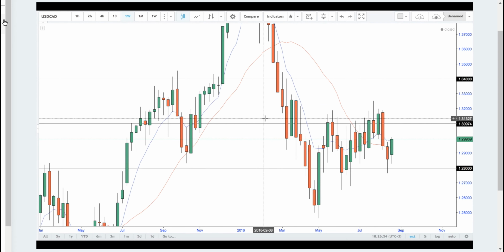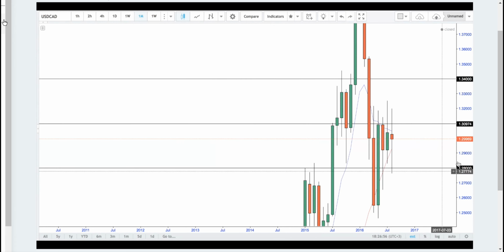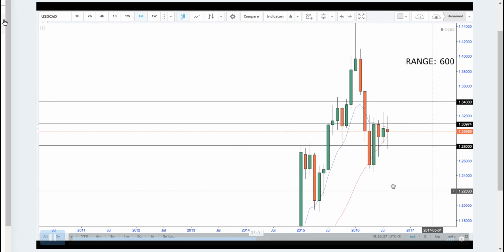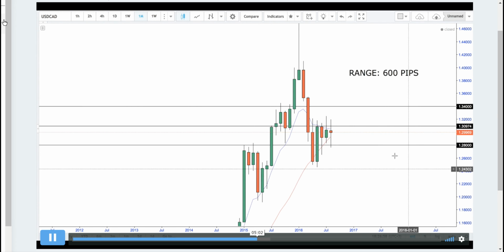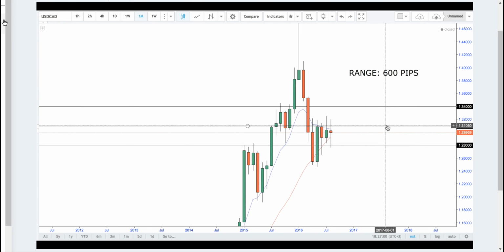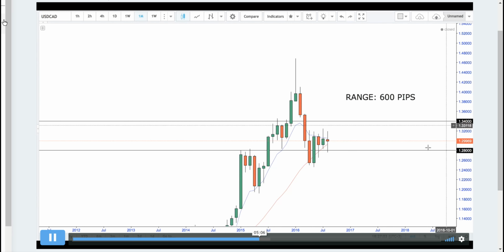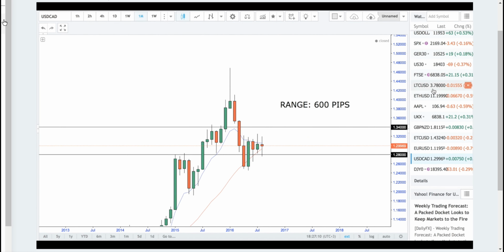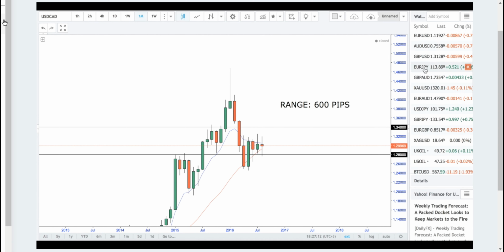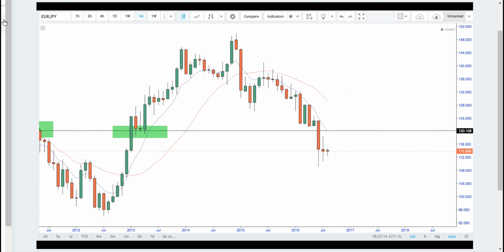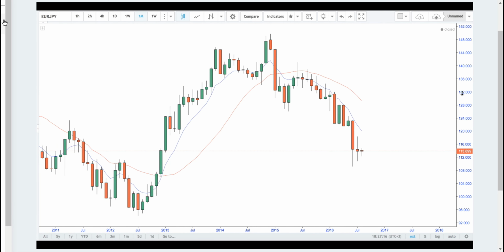Okay, guys. So yeah, start with the monthly. They're your first two levels for USD CAD. Range 600 pips. Follow the rules. Look in the book. Remember, we need to read as well. And you can do one to the downside, one to the upside on USD CAD. Next, we have the Euro JPY, which is my preferred yen pair to trade. That's why I'm going to be going through it for you guys.